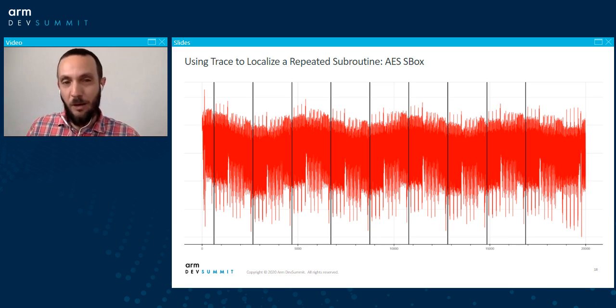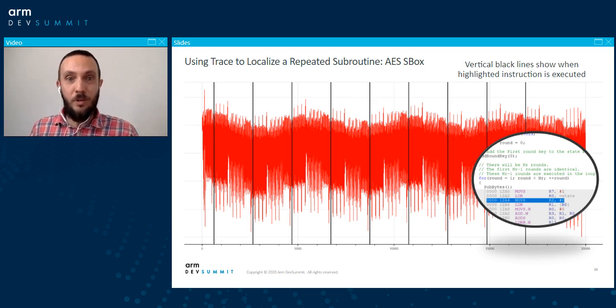This is capturing the power trace of the AES encryption, which took about 5,000 clock cycles. We're doing 4 power samples per clock cycle. AES, if you're familiar with it, has 10 rounds, so we can see that periodicity in the red power trace. You can see there's 10 things happening at a macro level.